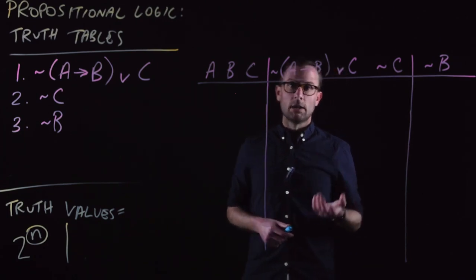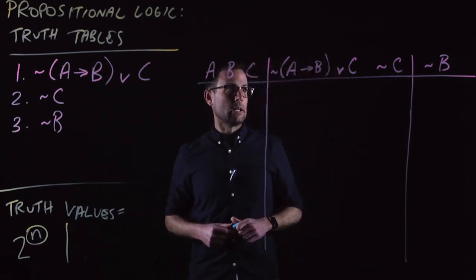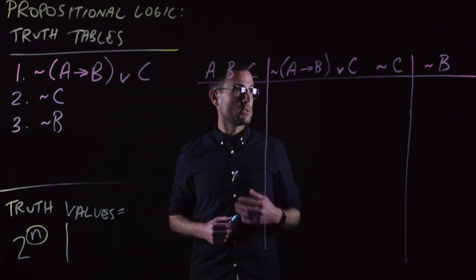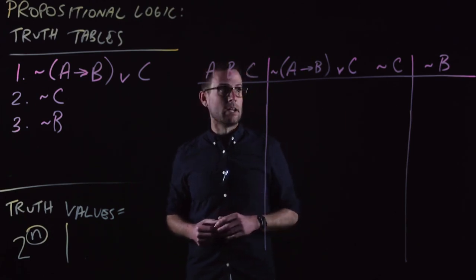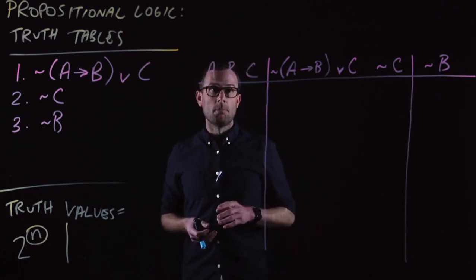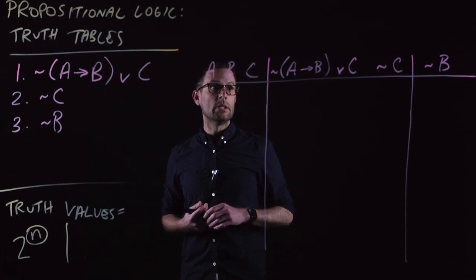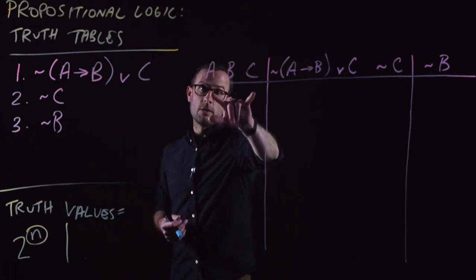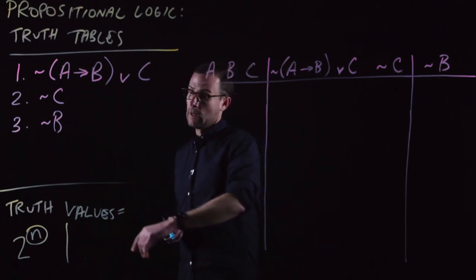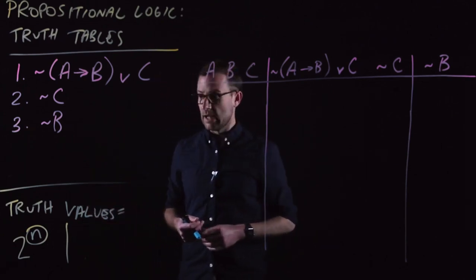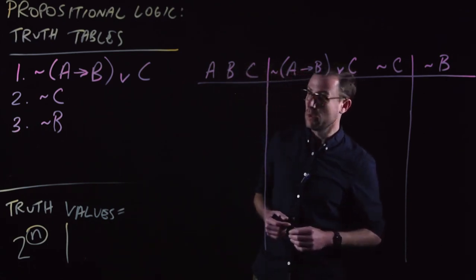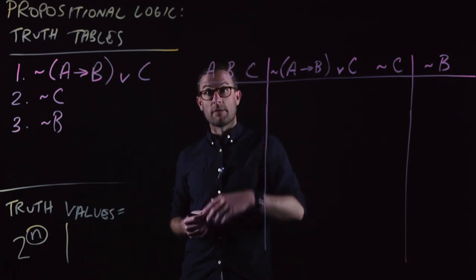Now, it might look a little daunting, but as long as we are methodical and we use the correct steps and the correct procedure, it's not going to be difficult at all. Like we did with the modus ponens truth table, we need to start by figuring out the truth values for the individual letter variables. We're going to use the handy-dandy formula for determining how many combinations of truth values there will be given the distinct number of letter variables.